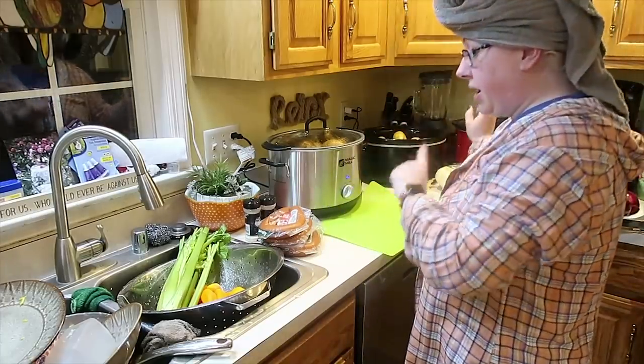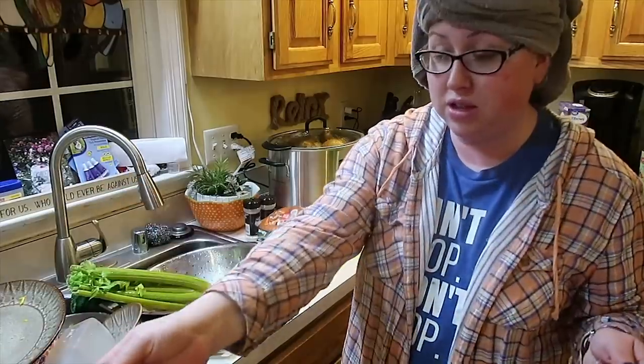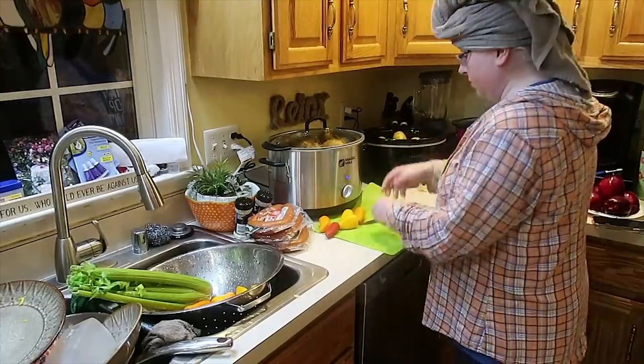Let me get another kielbasa and do some more slicing. The kids have spotted the carrots and want some — I told them they can have some since I'm cooking them but I need the rest for the membership cooking videos mama's been doing all afternoon. Back to chopping peppers. I'm also going to put in some garlic powder, onion powder, and a little oil.